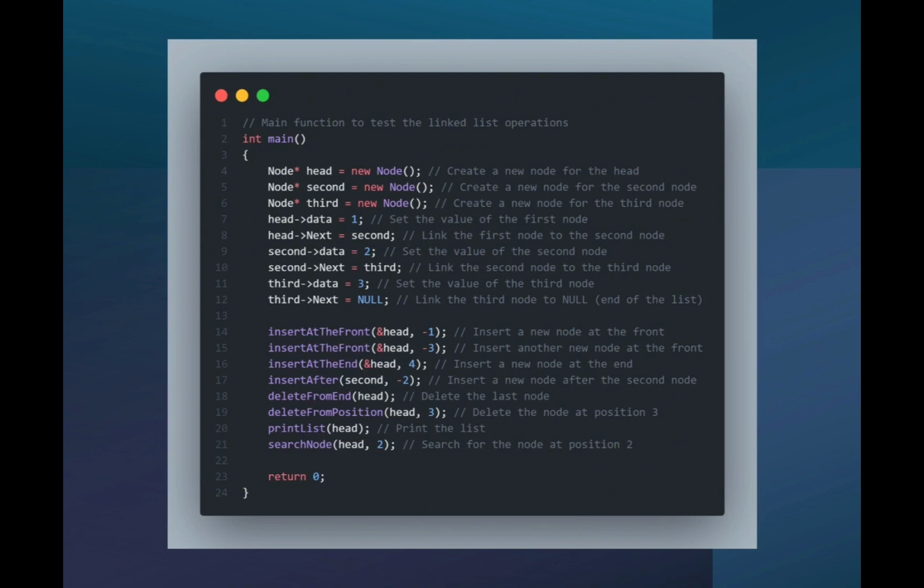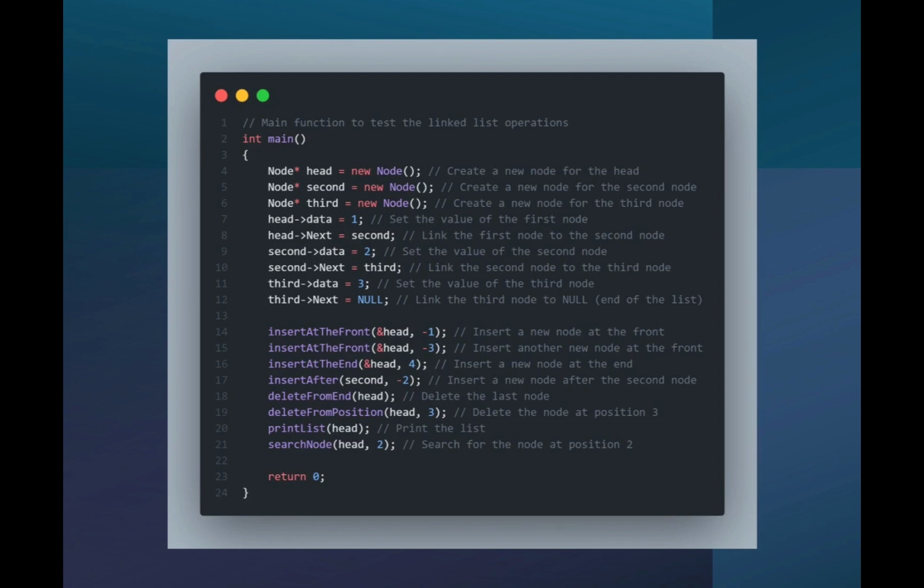Image viewers use linked lists to provide navigation between images, where each image points to the next one. In hash tables, when two different keys hash to the same index, linked lists can be used to handle collisions. Memory management in operating systems uses linked lists to keep track of free and used memory blocks efficiently.